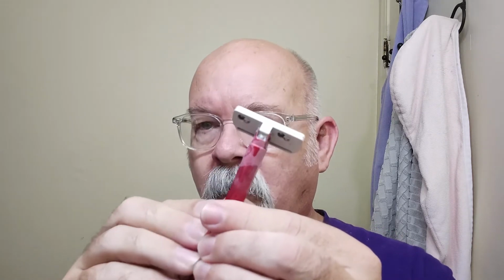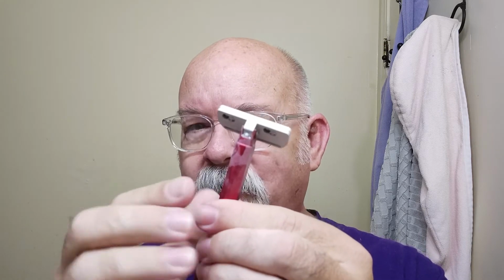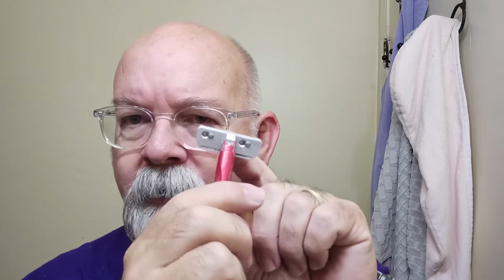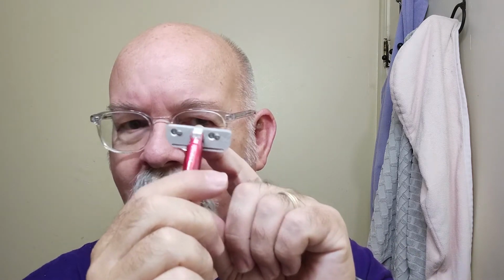Man, just such a smooth, comfortable shave. Like I said, there you go. You can kind of see a good example right there. The powdery substance I was talking about, it just wipes off real easy. It's not like anything that's hard to get off. I use a cotton swab, in other words, a Q-tip, wipe things down real quick, done, easy peasy. I should show you here what I was talking about. There's the back side, so you can see how that head slides apart. I got a towel over here, and I just use the towel to slide it apart. It's relatively easy to do.